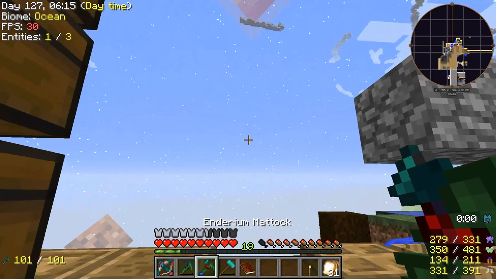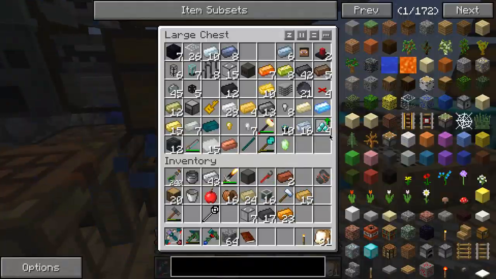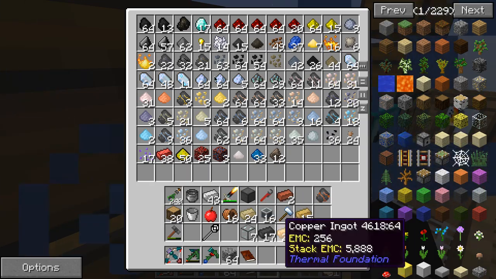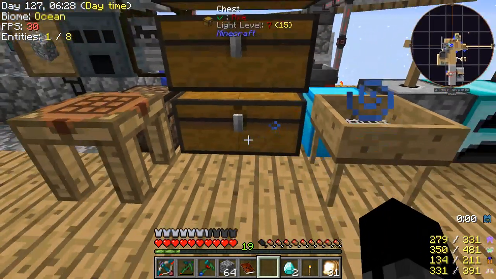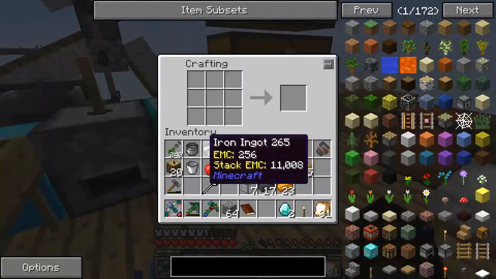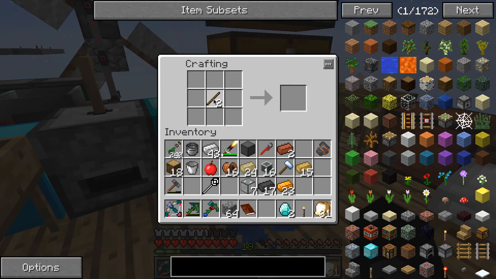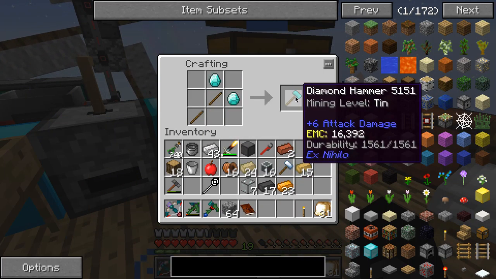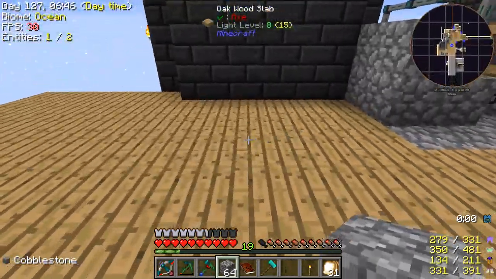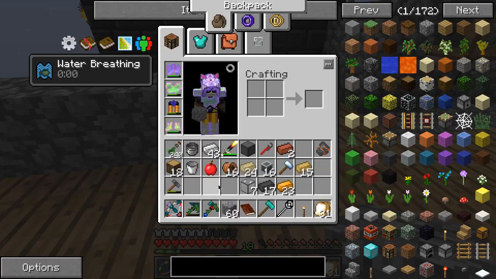We need another hammer. I'll just throw this one out. It's no use. Do we have any diamond? Yes, we do. This is not what I wanted. Use a different crafting table. There we go. Place all of this away from that thing, because I already broke that once.